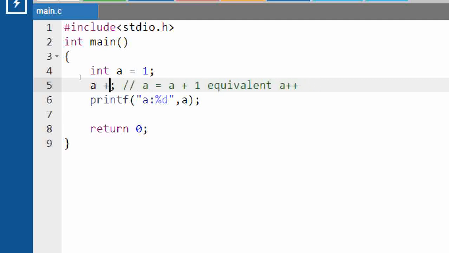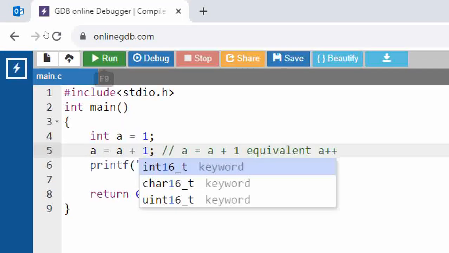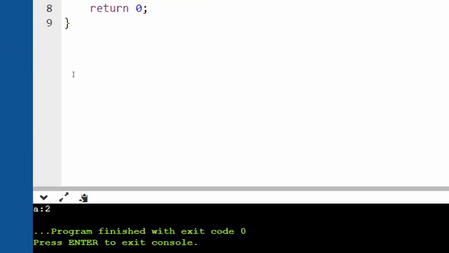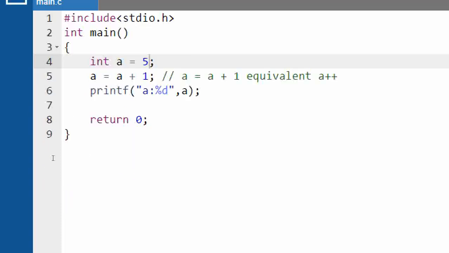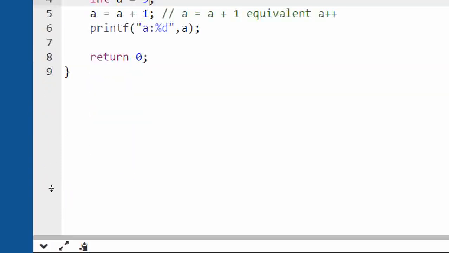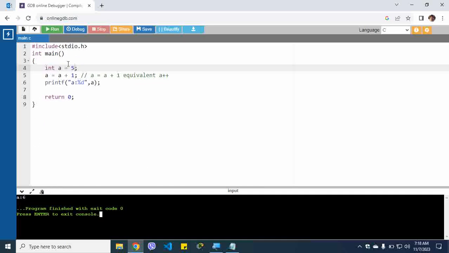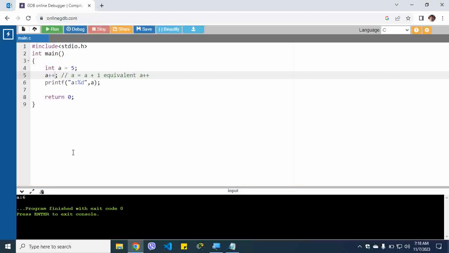Suppose, for the previous method, a plus 1, so we'll get 2, isn't it? You don't think only 1, you can put 5 also, so what is the result? 6. Yes. And similarly, instead of writing a is equal to a plus 1, what we can do is a plus plus only, no 1. Now it is not necessary, only unary means now 6. Fine. Direct a plus plus. This is a unary operator, meaning we are going to use only a single operator.